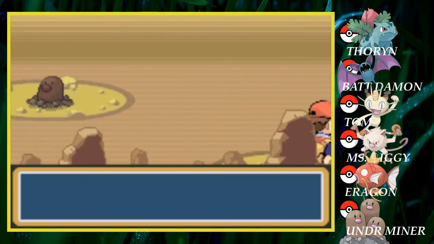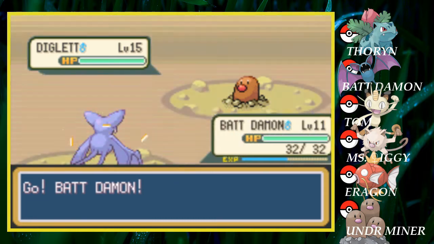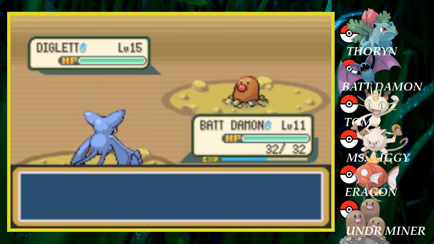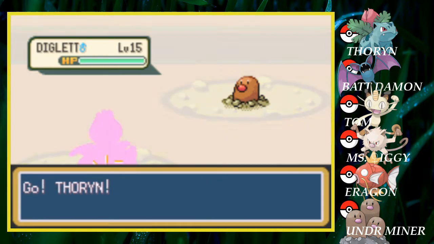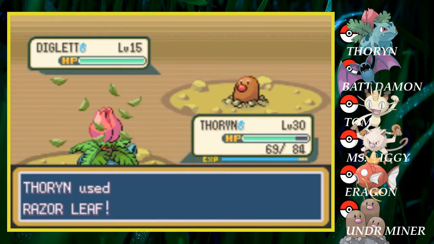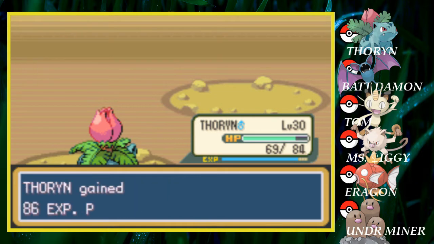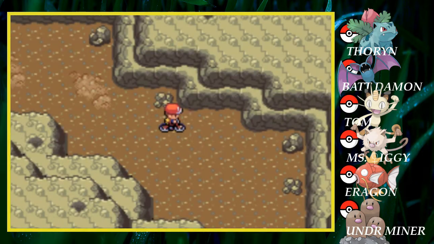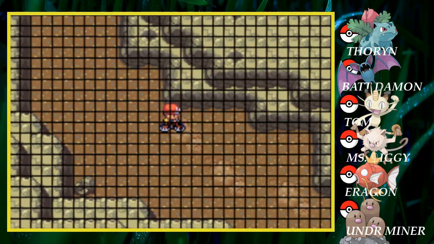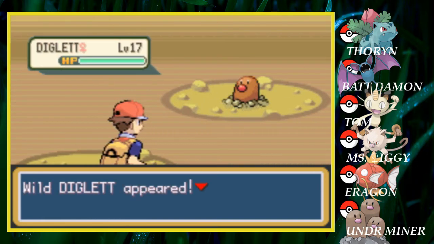It's riding my bike through a cave. Encountering Diglett. Running away from said Diglett. Not that much damage. Let's just hit it with the Razor Leaf. Boom. You're gone, Rudolph. Be gone. Ooh, Thorin's about to level up. I don't know how many Diglett it takes to level up a Thorin. We're about to find out.